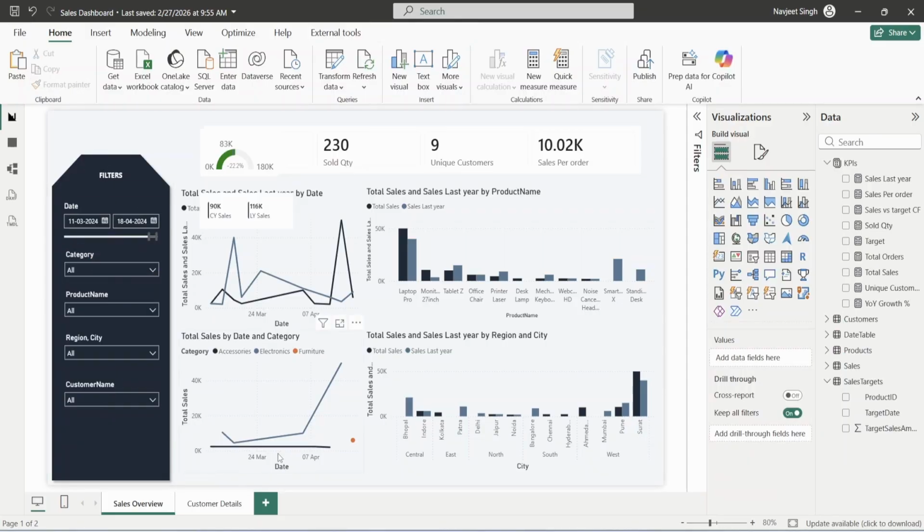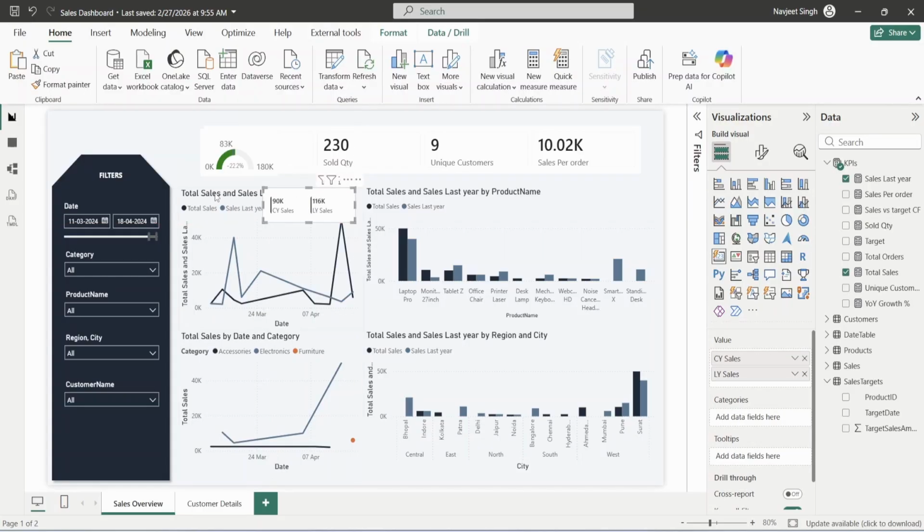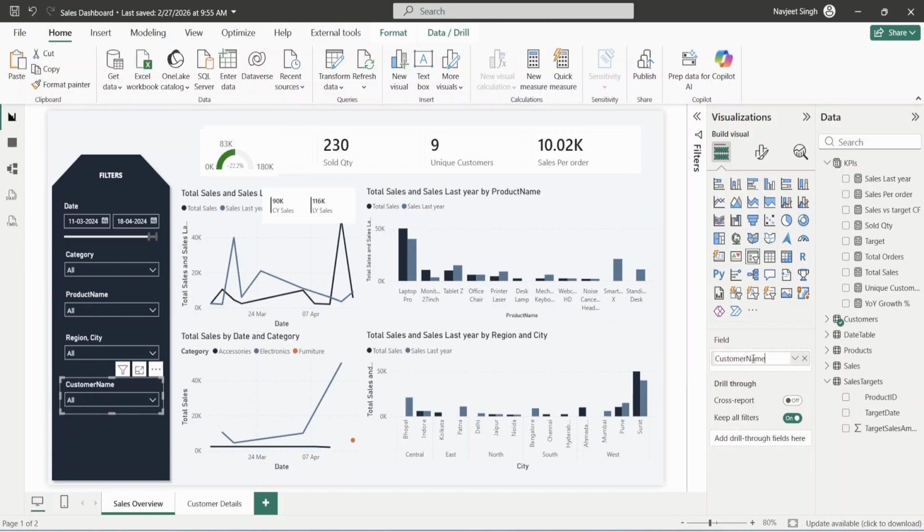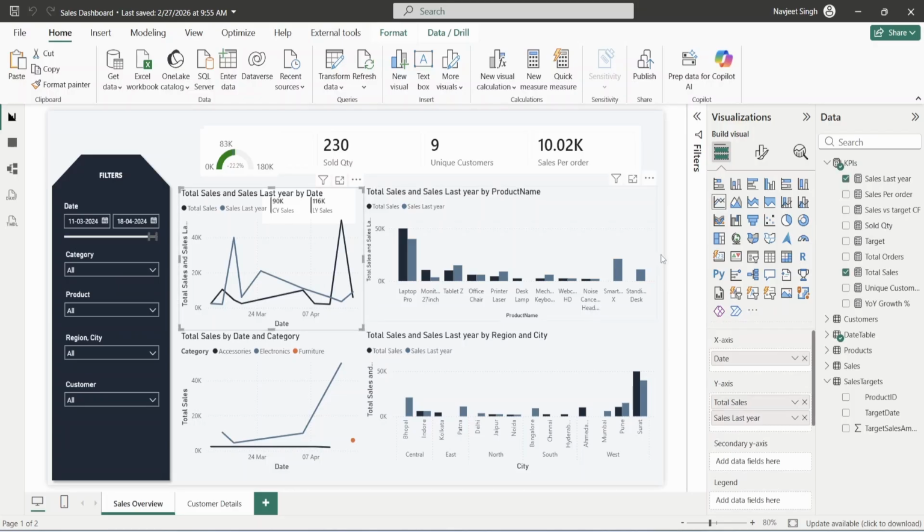Okay, so now we have created our filters pane. Now we will make the changes to other visuals. So here first let's change the names. Even for this, just rename this to only customer, this to only product, then product category, region, city. That looks okay.